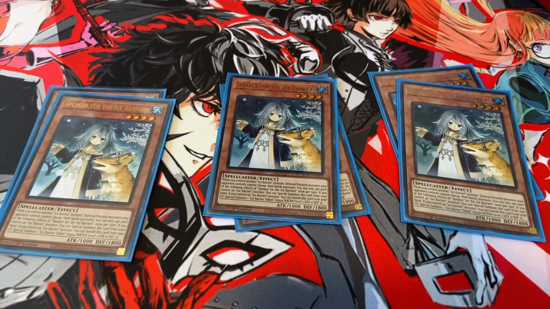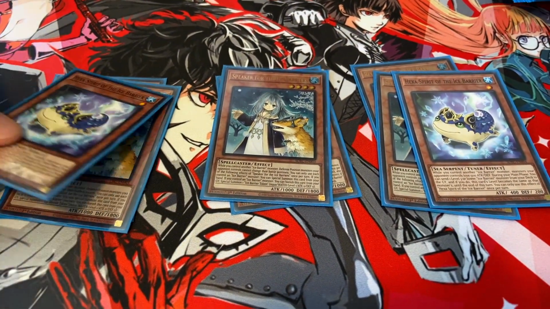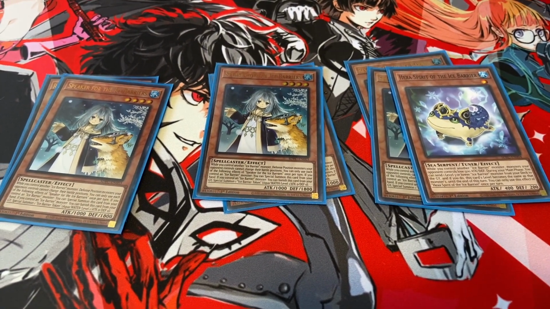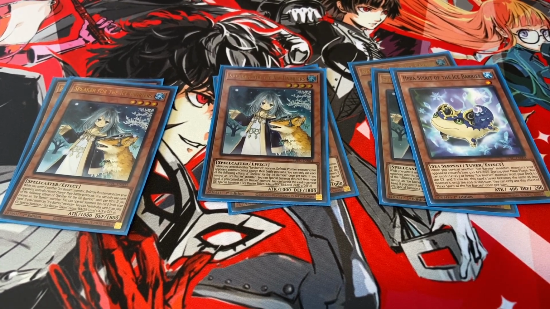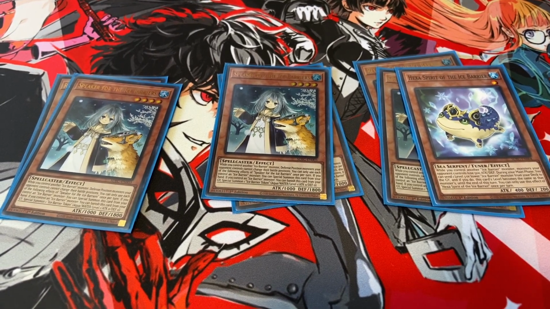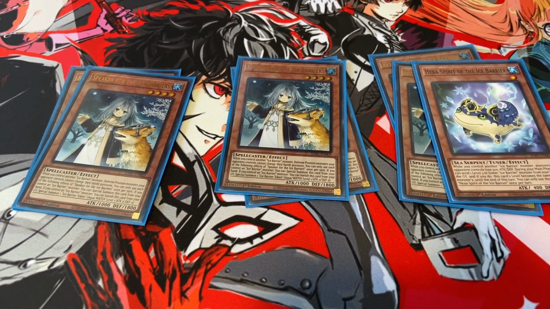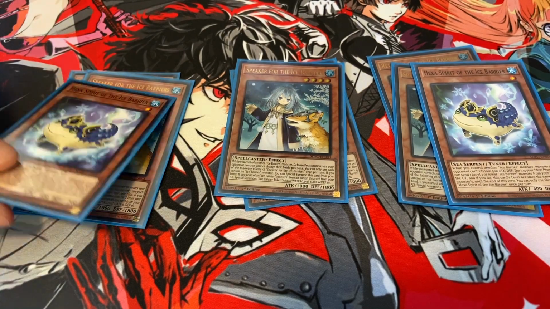Next up, we're only going to run 2 of the Hexa Spirit. Their effect: if you control another Ice Barrier monster, monsters your opponent controls lose 500 attack and defense. During your main phase, you send 1 level 3 or lower Ice Barrier monster from your deck to the graveyard, and if you do, this card's level becomes the same as that monster's until the end of this turn. You can only use this effect of Hexa Spirit of the Ice Barrier once per turn.